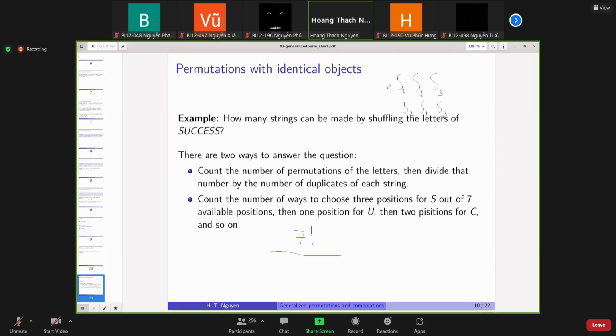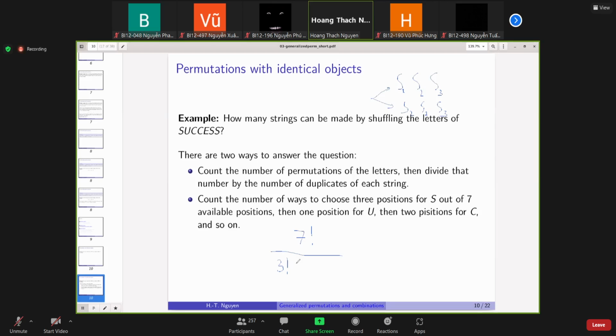This configuration was counted for this one and for this one, and in general, since you have 3 S's, each of such configuration is repeated 3 factorial, which is the number of ways to shuffle the letters S among themselves.